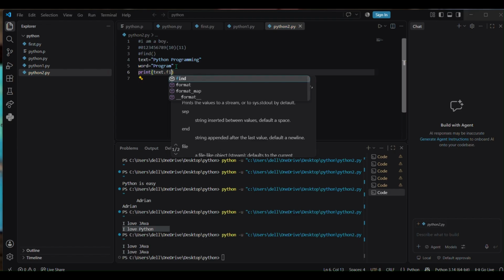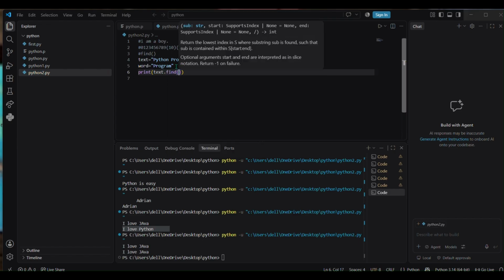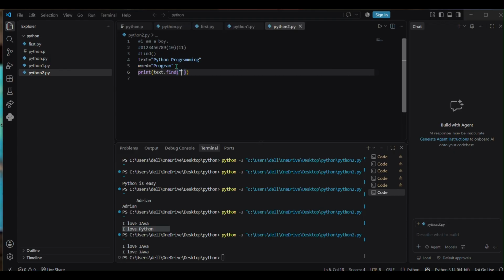Text dot find, and inside the bracket the word we want to find from which index is starting. Instead of program, I can write here word because I've already stored the word program inside the variable called word.